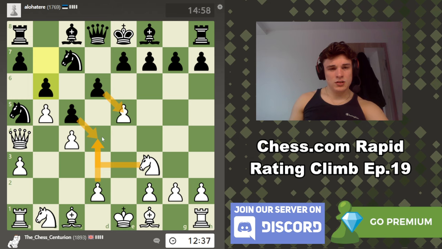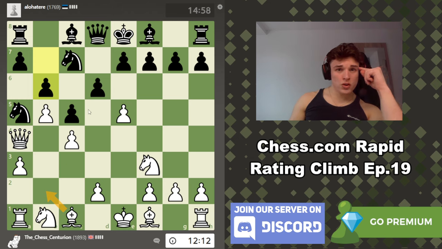Takes. Can't go to c6 because his knight controls that. So d4. If takes, then we're good. If d4 takes, queen takes. What about bishop to b2? That looks pretty appealing.